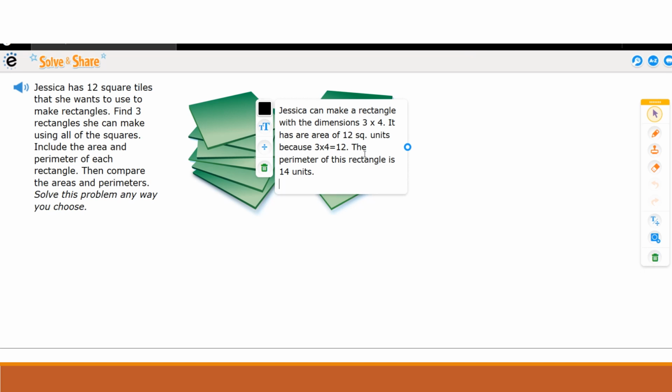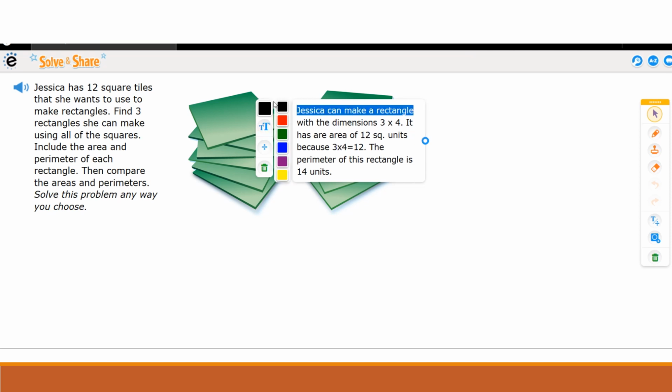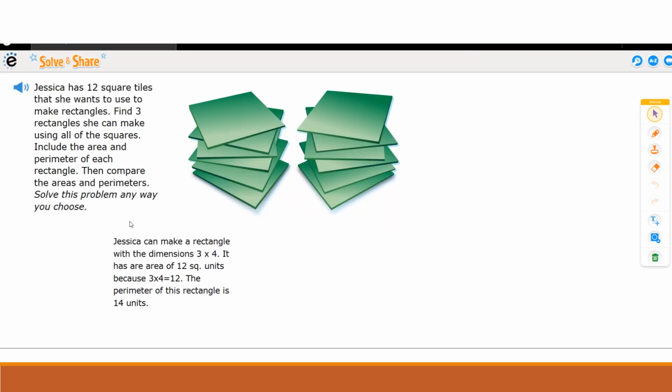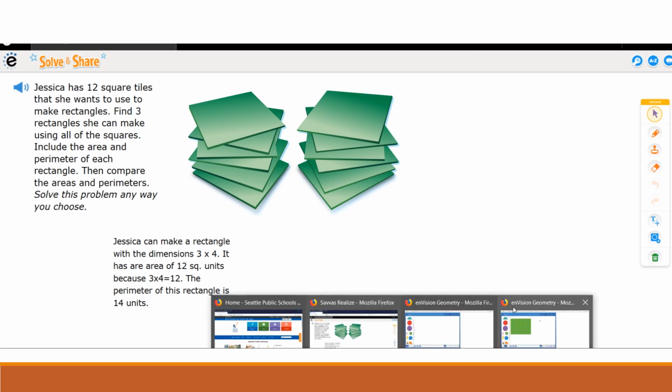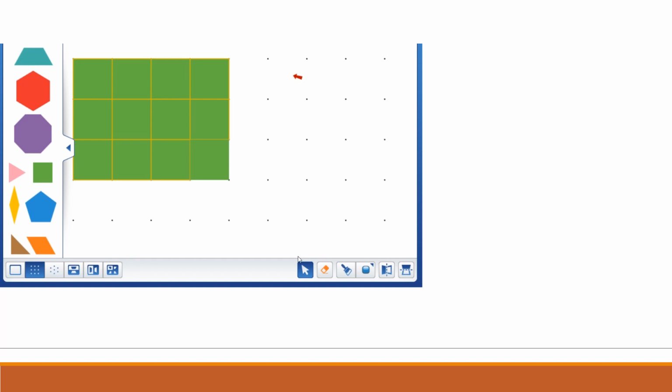So let's see if I enter. Yep, that's to make it different colors. That's fun, but we don't really need to do that. Alright, I'm still getting used to it. Oh, okay, we can drag it. Alright, so that's one of my answers. Boy, if we could move my picture from right here to that work page, that would be cool. Well, for our purposes now, we can just see that, okay, this is one way. This is just one of the rectangles.